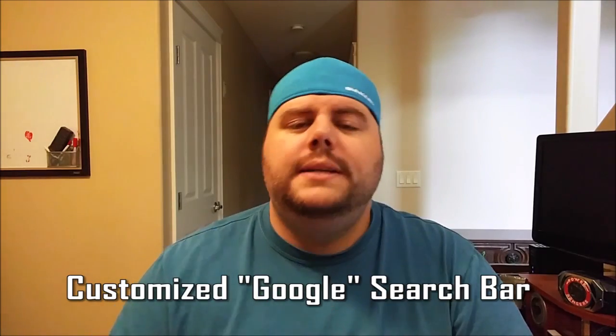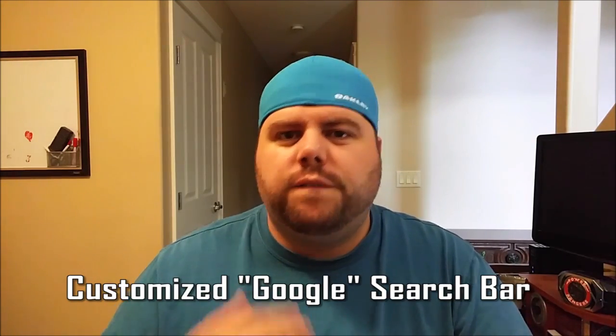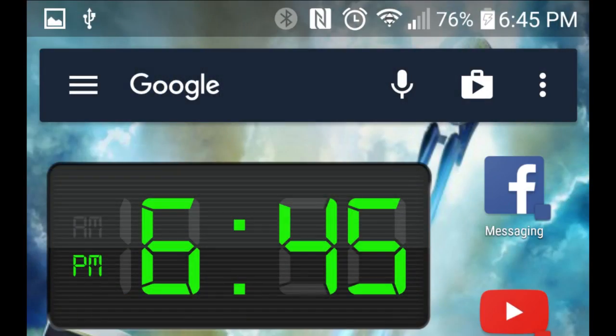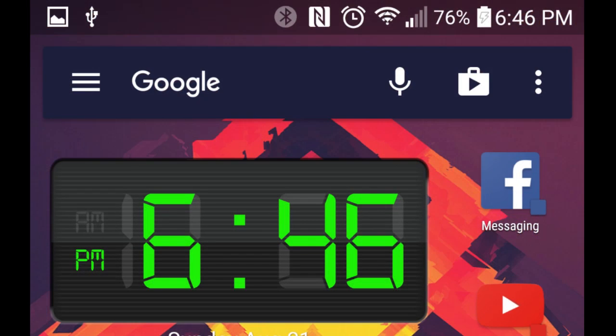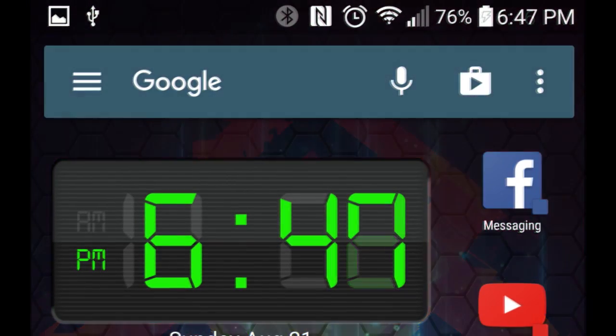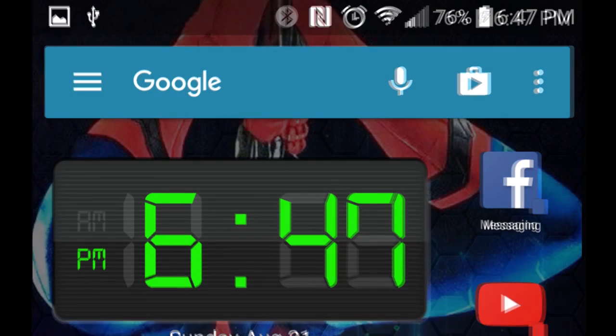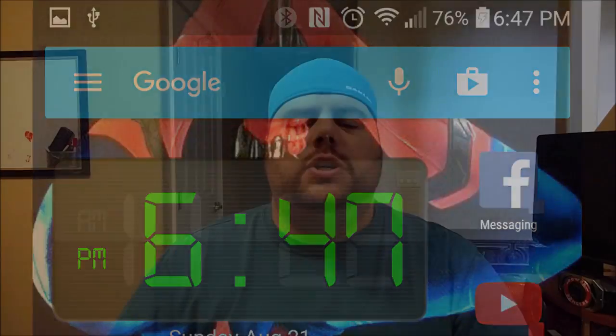And the last thing I'm going to talk about with Action Launcher 3 that makes it kind of cool is helping customize your wallpaper. What it does is it picks out a complementary color from your wallpaper and customizes the Google search bar at the top. Now, I personally have the Google search bar always up there, never know when you're going to need it. Just nice that they tie in that little bit of functionality. Now, you don't have to access this feature if you don't want to. If you like the plain old Google search bar, I got nothing against that. But me and Dave both love the fact that it picks out a color from your wallpaper and it'll change it. Every time you change your wallpaper, the color up there changes depending on the wallpaper that you've chosen.